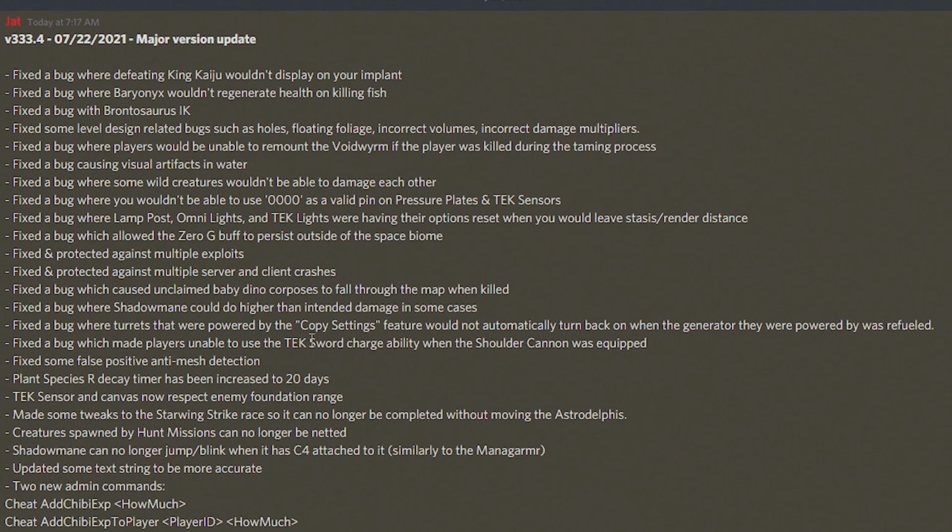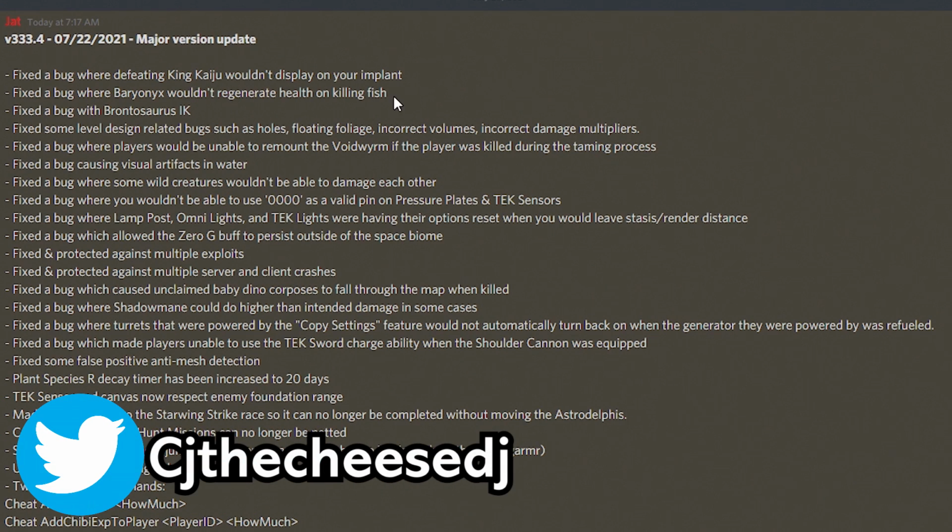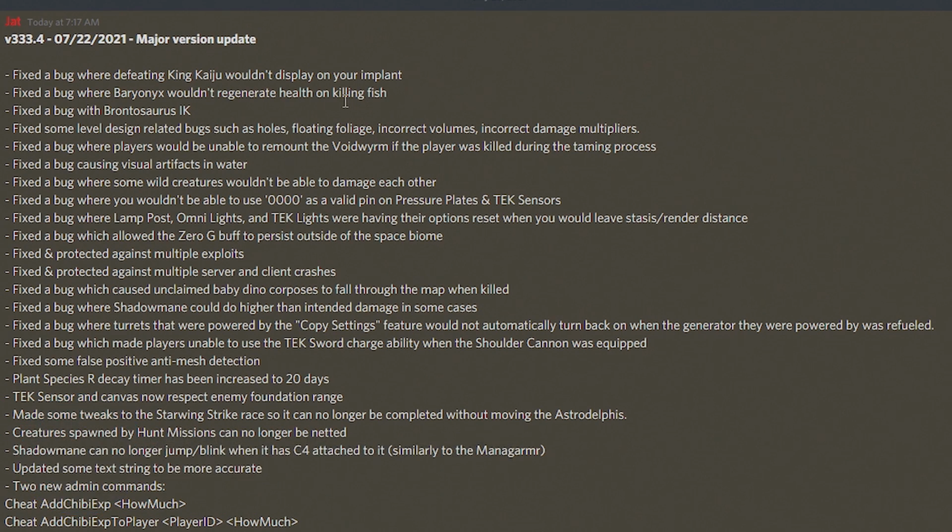So first off, you can see the whole list of patch notes here. We'll jump into the first one. Fixed a bug where defeating King Kaiju wouldn't display on your implant. So I believe when you hovered over your implant, you wouldn't actually see the boss that killed the boss. We'll go on to the next one. Fixed a bug where baryonyx wouldn't regenerate health on killing fish, which is a big one because that's the baryonyx's literal whole kit. Fixed a bug with Brontosaurus IK. I'm not exactly sure what that is, but at least we know it's fixed.